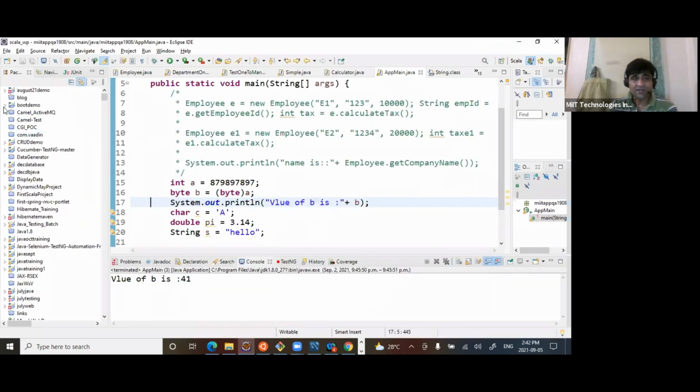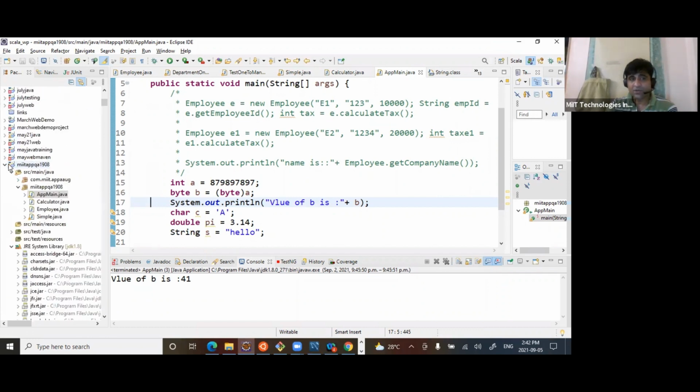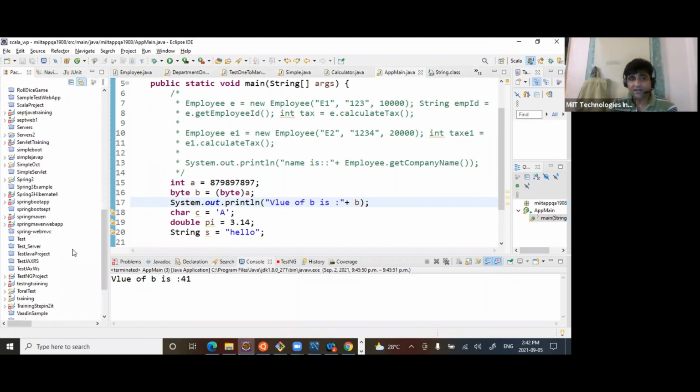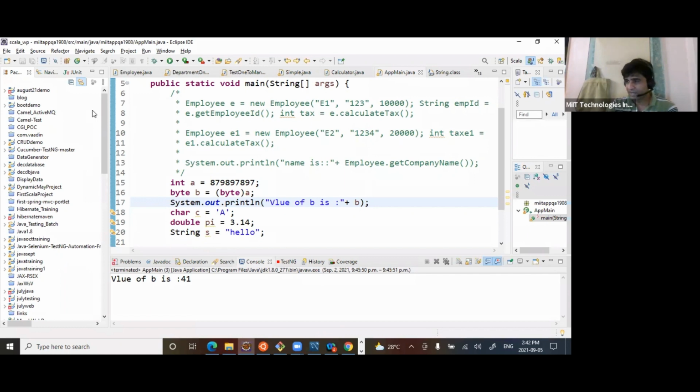There are different kinds of projects. We can create a Maven web project, as well as a dynamic web project. So there are 2 ways to create a web application in Eclipse. For now we are focusing on Eclipse. I will give you the time today to perform this exercise.